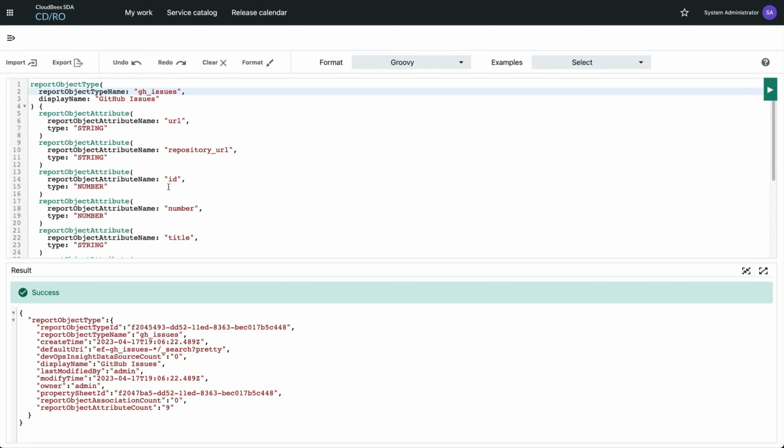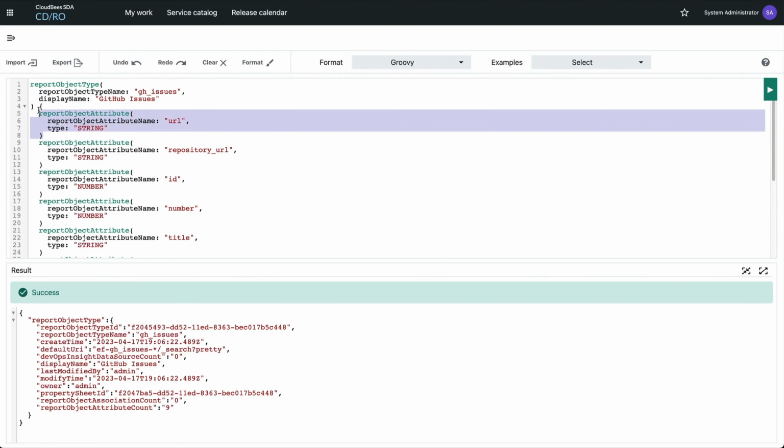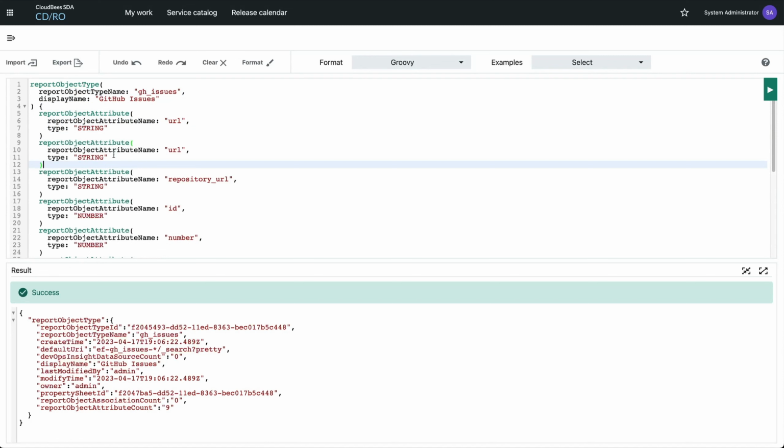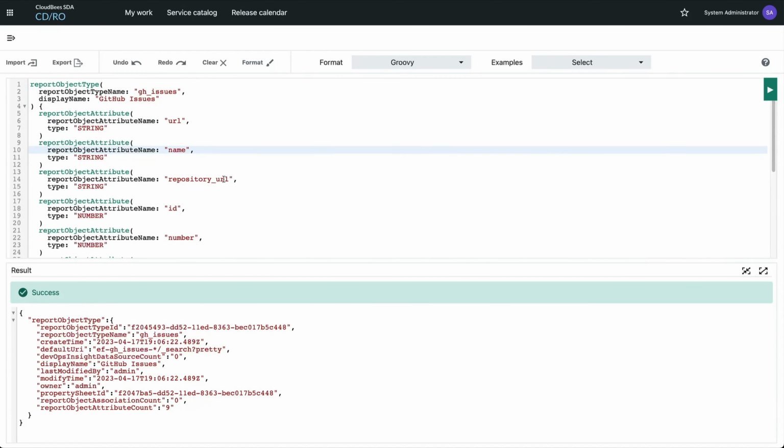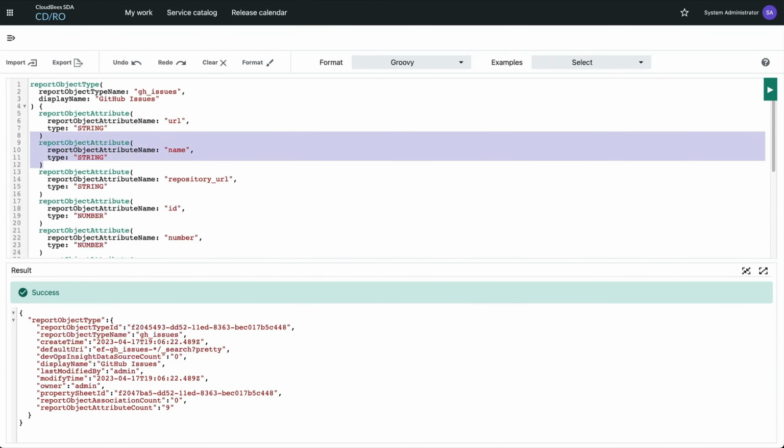Now we do. And one thing to note is this is idempotent. So if I was to change this to, let's say, add another field, I could just paste this and say, I want this to have name, if I don't have that. And if I ran this, it would apply, except I don't want name, so we'll leave it as is.